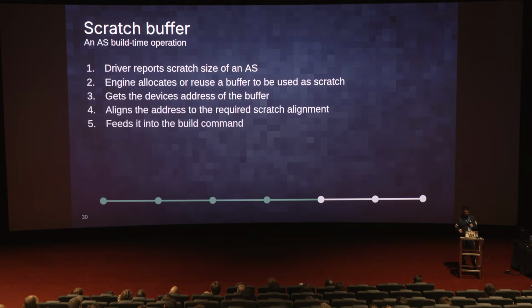The scratch buffer, this is needed when we build acceleration structures. That's just the GPU telling us, hey, I need some memory where I do some computation when building the acceleration structure, and you should give me that. And I say, well, why? Can you figure it out yourself? And basically, no. So I just need to specify this to the GPU, and then the GPU is able to build acceleration structures. You won't ever care about that. I'll take care of it for you.